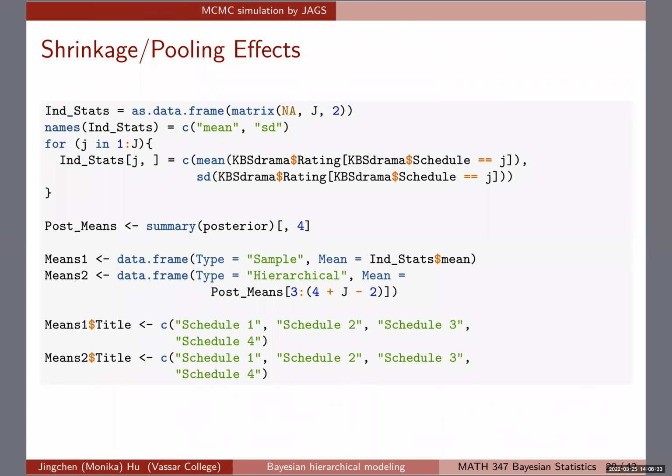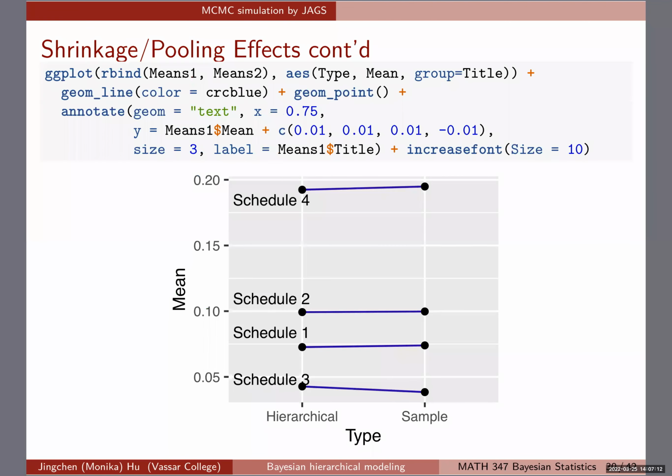Another important topic that I want to mention for hierarchical modeling is what we call shrinkage or pooling effects. I have a bunch of complicated-looking code over here. You don't need to worry too much about what it is now. But the goal here is to visualize the sample means, which are the point estimates of each schedule, not the μj themselves but the average of the ratings in each schedule, and then compare that to the posterior mean that we showed you earlier. I just want to use this chunk of code to show you the figure itself. So it is looking like this.